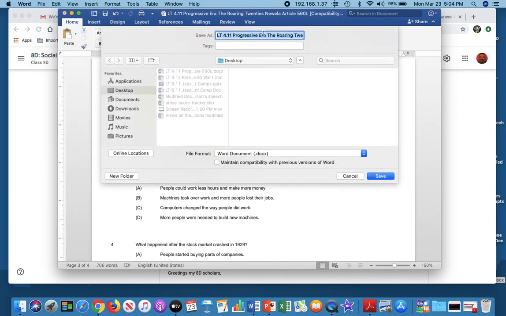And it's going to give you the name of the title of the article that I gave you. Go ahead and scroll all the way to the left, and you can go ahead and type in your name. So let's go ahead and type in my name, Alberto Melendez, and I'm going to save it to my desktop the way it is here.